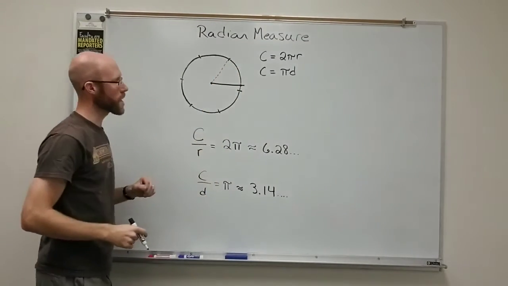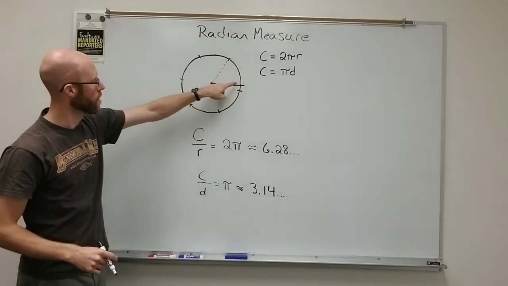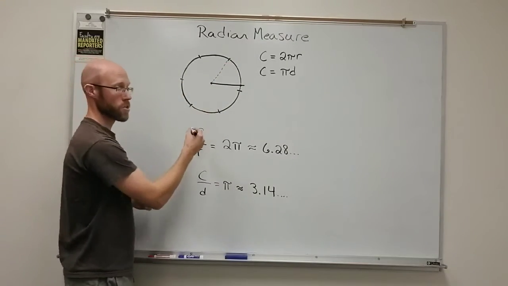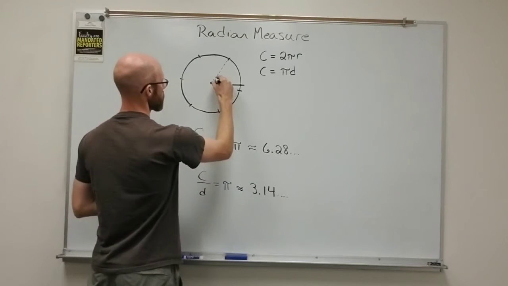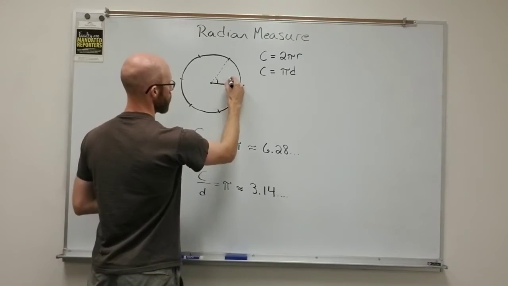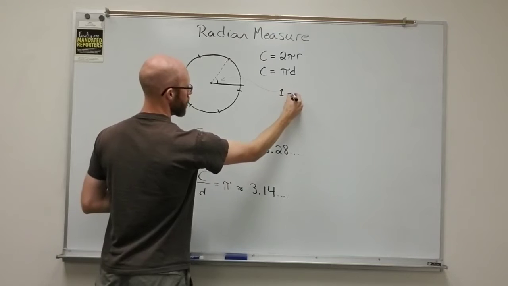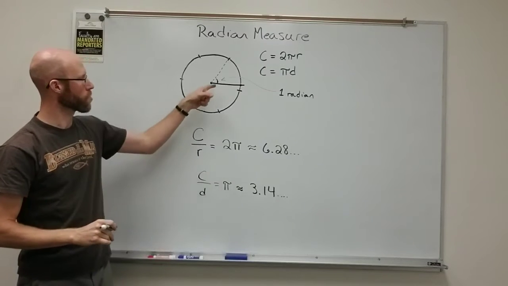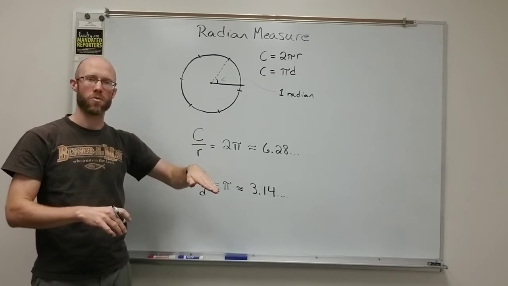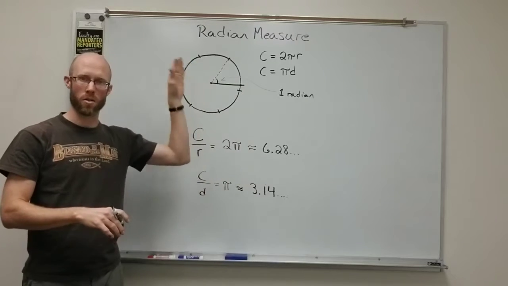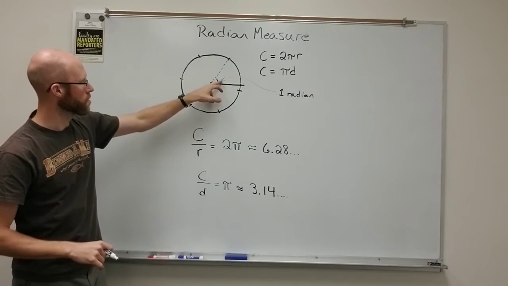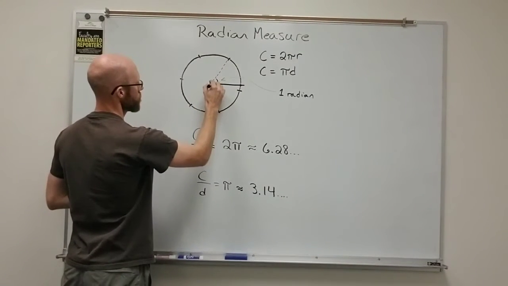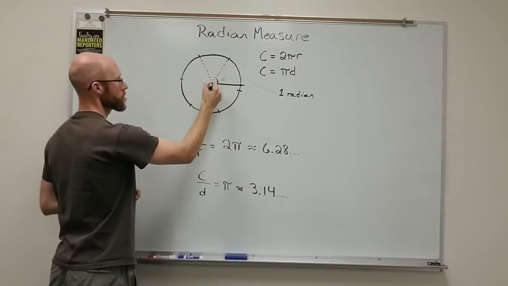Okay, well now what's interesting is that if I were to take the angle that is measured by 1 radius on the circumference, so if I took 1 radius on this arc, I would get an angle that's called 1 radian. Okay, so this angle here is called 1 radian, R-A-D-I-A-N. 1 radian is the angle that sort of swipes out a radius along the circumference. And because that's our definition of a radian, each of these sections would count as a 1 radius angle.